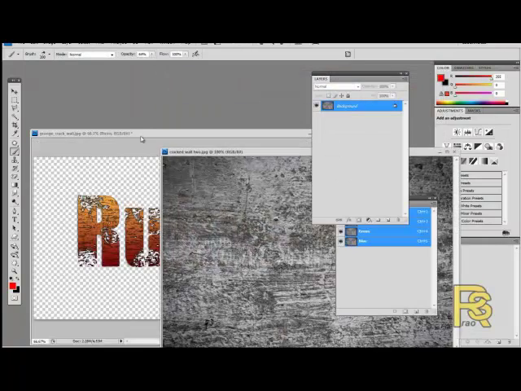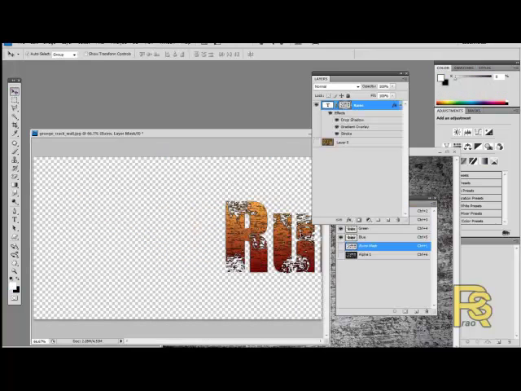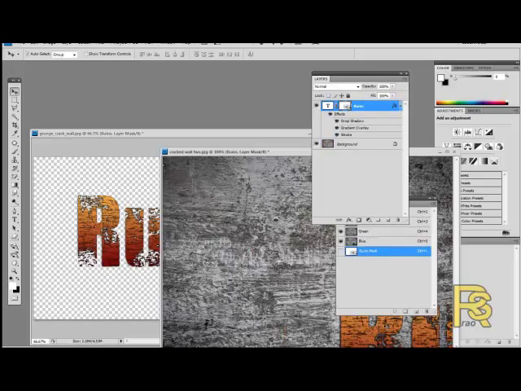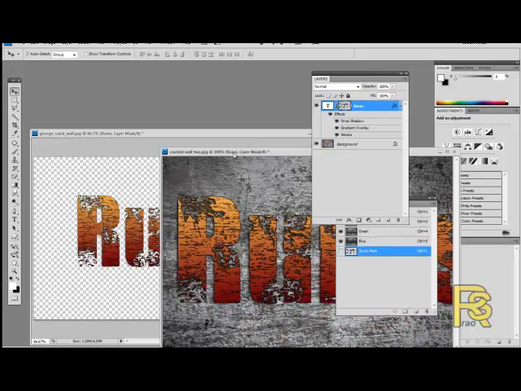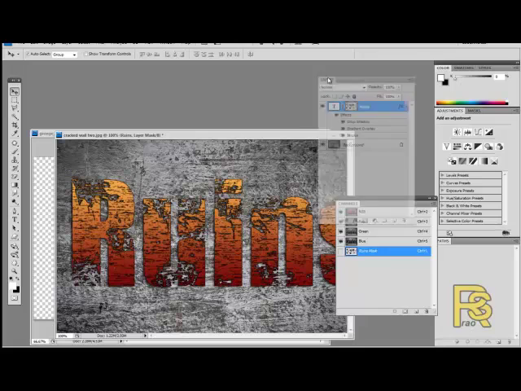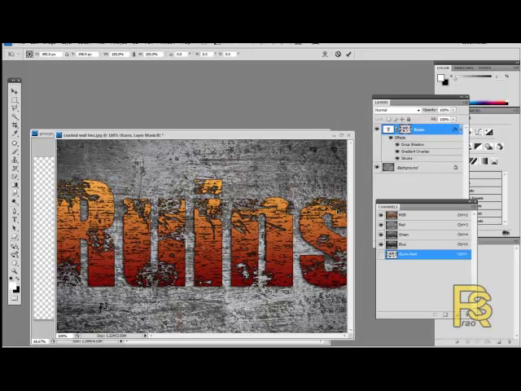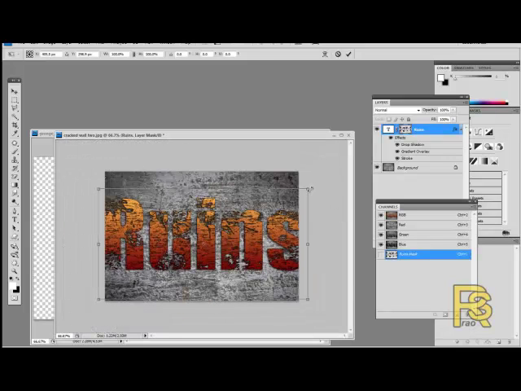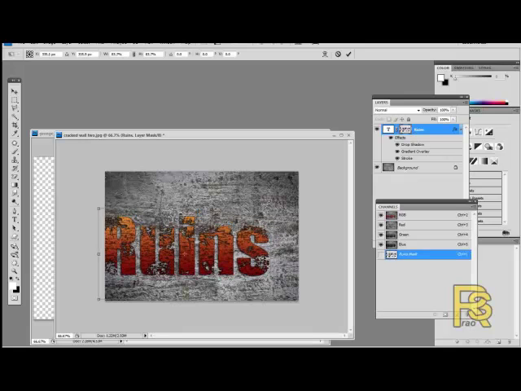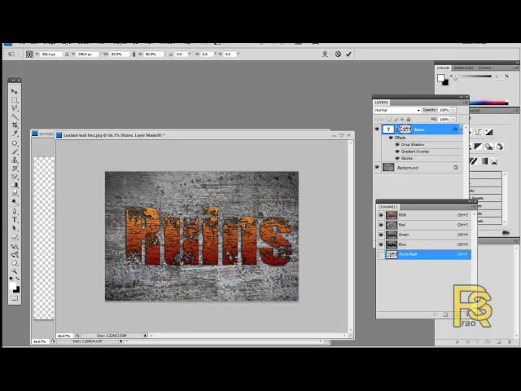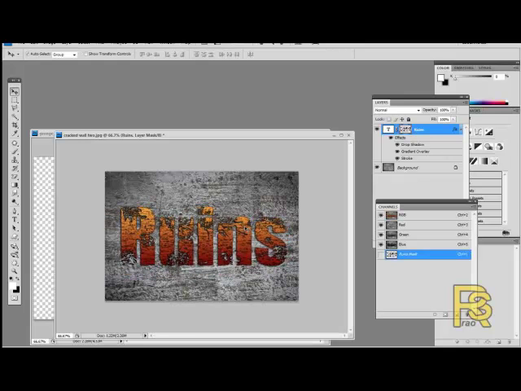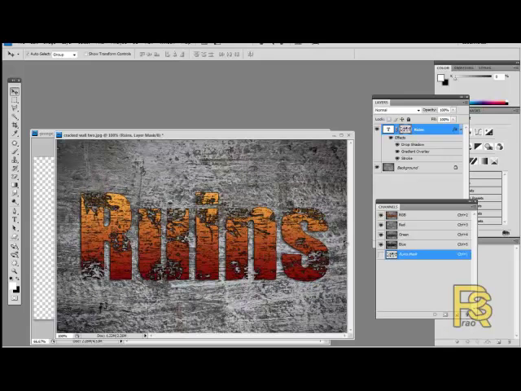If you want, you can put the same text on this wall. Just minimize the window. See, this is the end result.